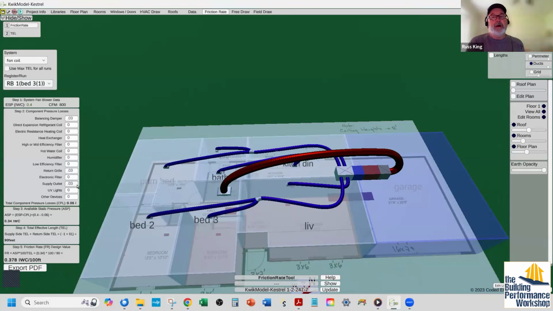Now, what that is saying is I'm going to pick a register in Manual T such that it's not going to have a pressure drop of more than 0.03. But your software is going to auto size the grill sizes for us, is it not? No, not the grills, just the ducts. You still have to, what you're saying here is when I pick my registers, I'm going to use 0.03 to pick my registers.